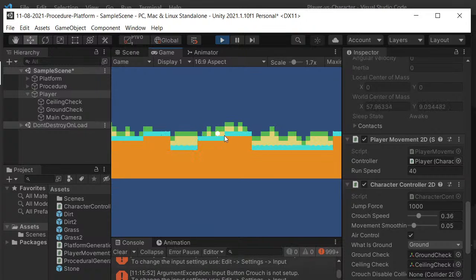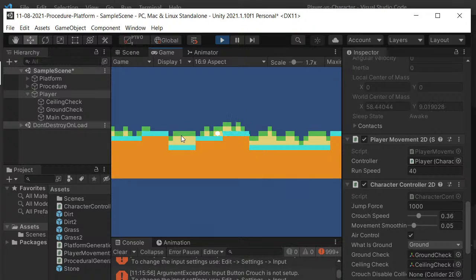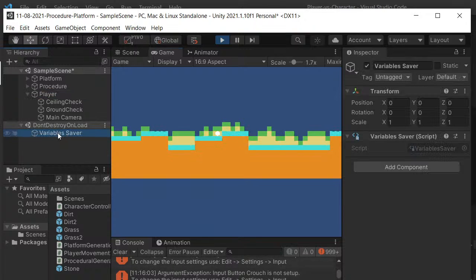We'll call it a bug or a feature, I'm not sure. But see how it's jumping on its own? And you can see how the blocks right here, do not destroy on load. It's generating it. It looks like every frame. So I'm going to have to figure out why. It's probably a very obvious problem I didn't quite figure out.